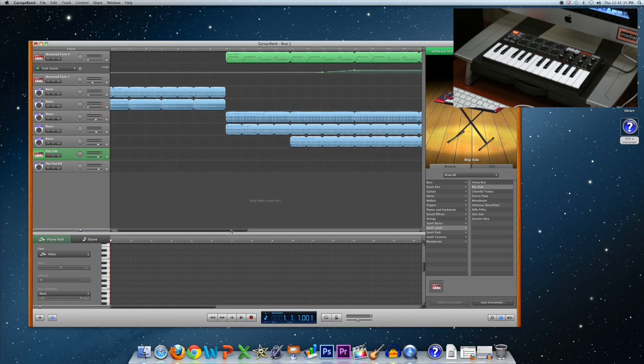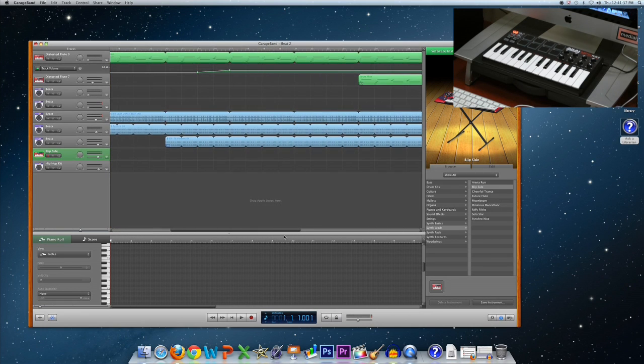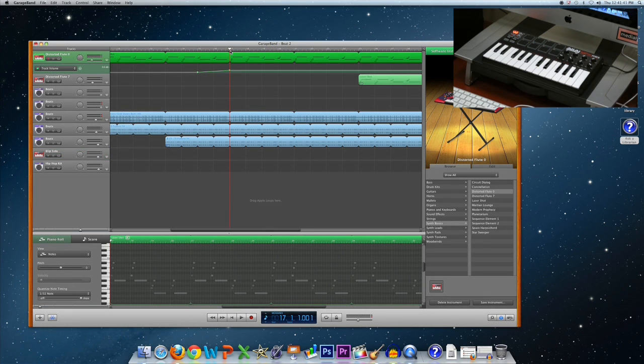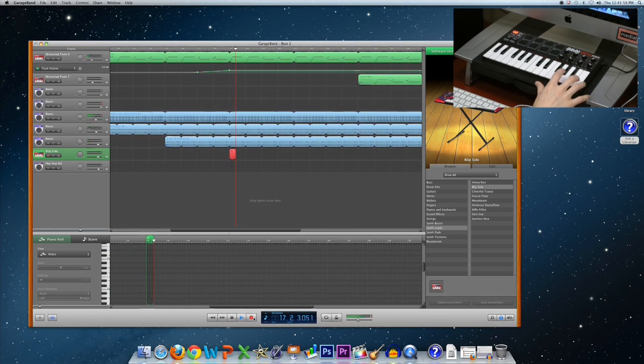So I don't want this track to come in right at the beginning of the song, so I'm going to scroll over to a little bit after this keyboard part. We'll click on the timeline and get our transport marker up in line, and that's where it's going to start recording. And then I'll select the synthesizer by clicking on it. So when I play the keyboard, it's going to play that instrument. I'll hit record. And here we go.